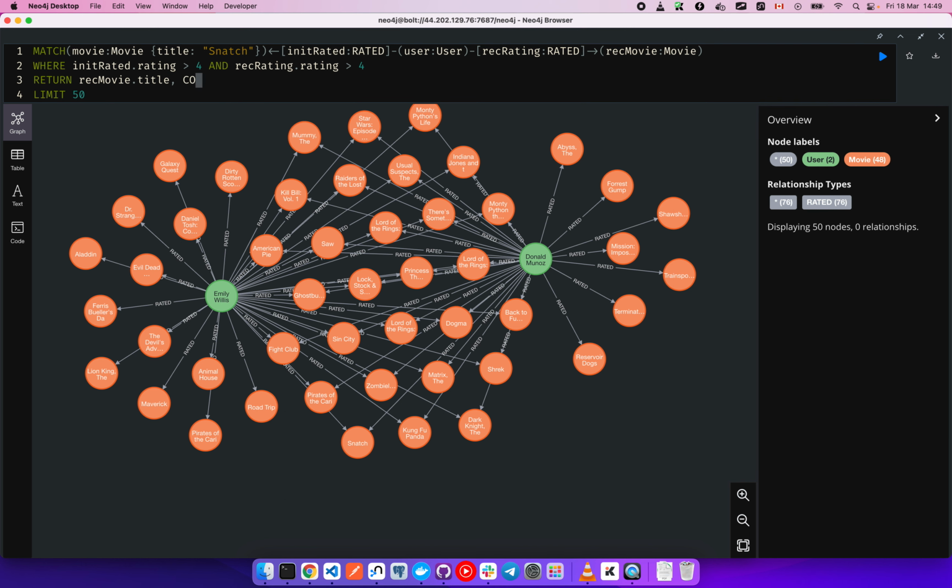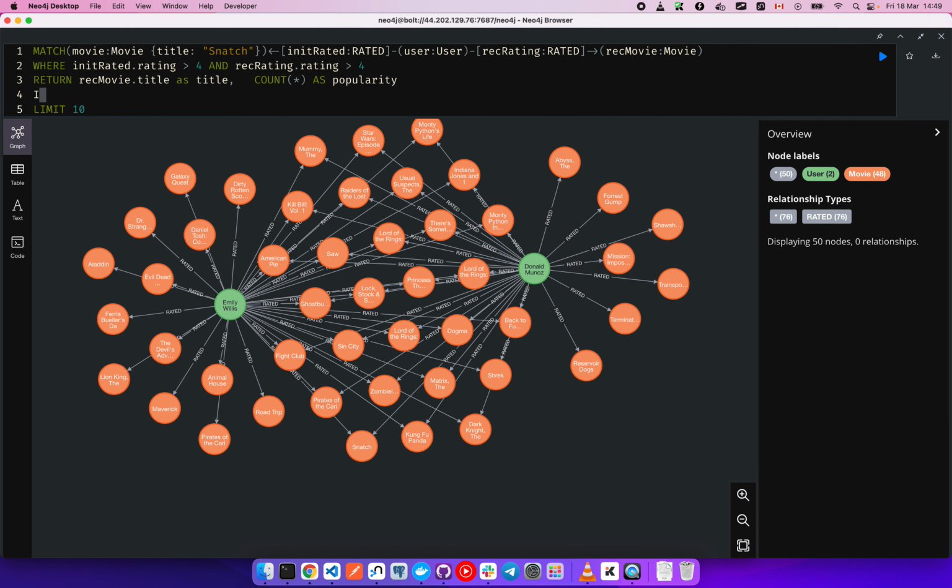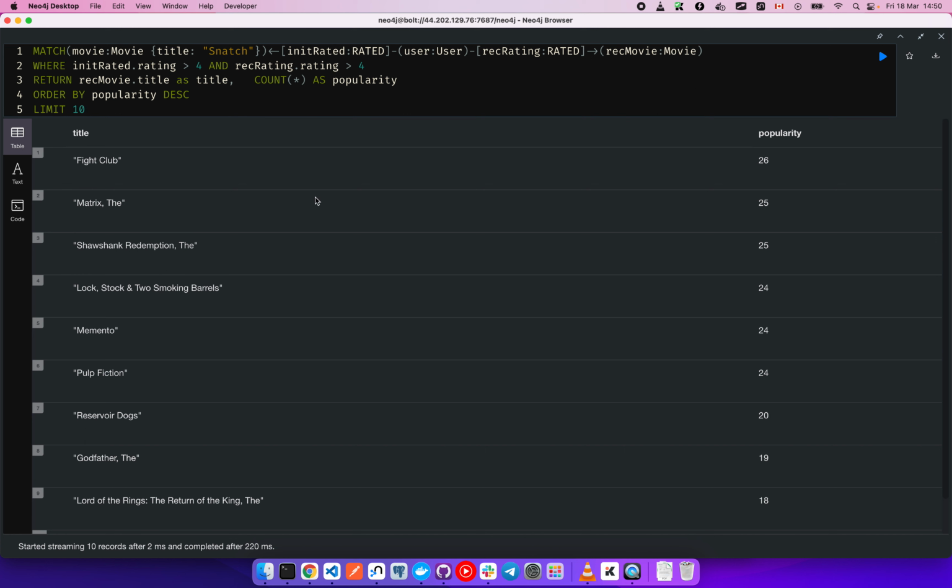To do so, we can use the command count once again, and mention star, so it will count the number of paths we built throughout this query, and we will name it popularity. This we will name title. Let's limit it to 10, and order by popularity, so the most popular will be at the top. Let's run it, and here we go.